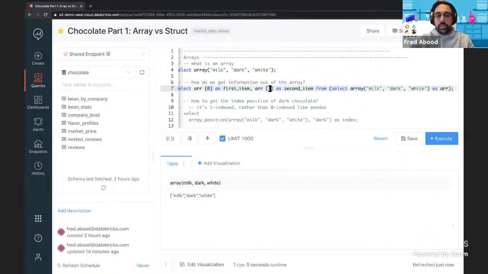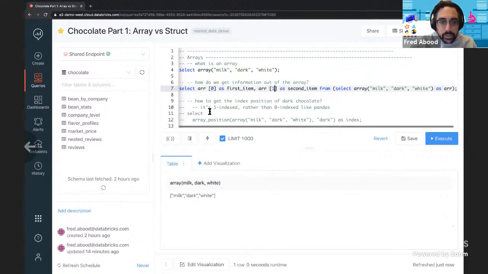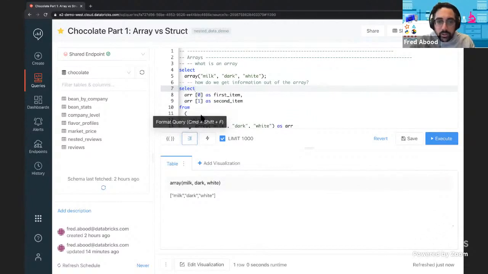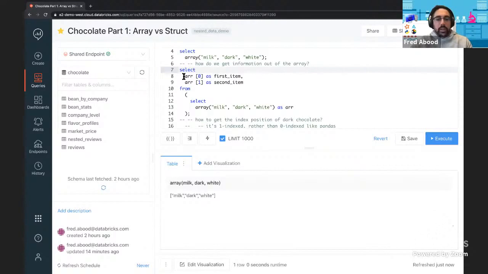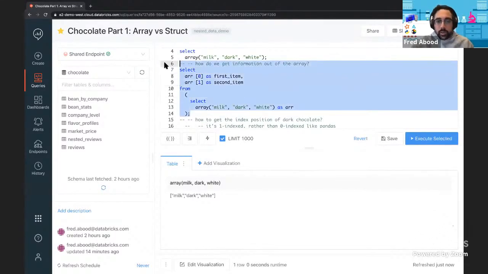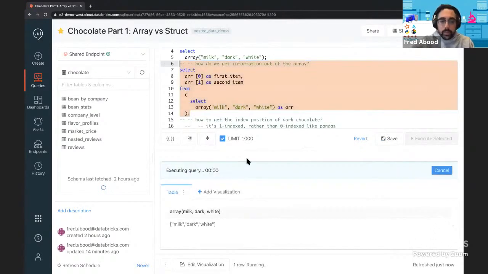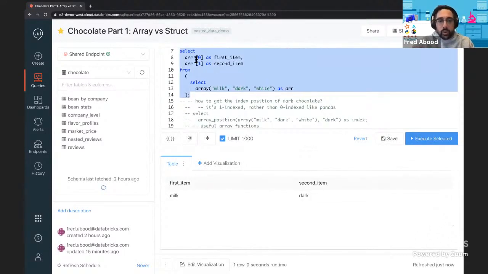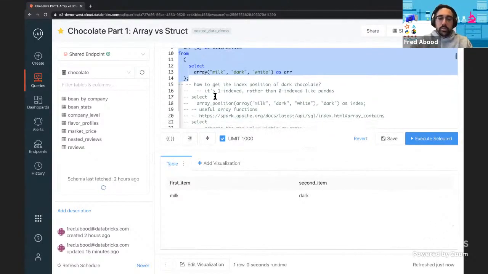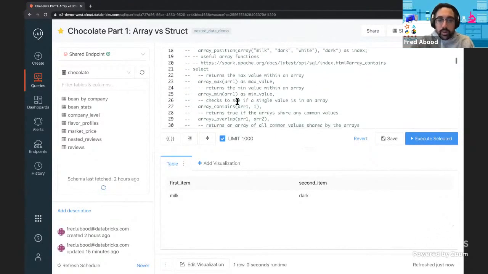And as we think about what we might want to do with that, one of the first things we need to do is actually take data out. You can see here, whoever wrote this didn't necessarily format it very well, so we can just format that real quick. Arrays in Spark are indexed starting at 0. So we can run this, and you can see this is how we're going to grab a couple items out of that array. There are 3 items in this array, so we could go through to item number 2 to grab all of them.